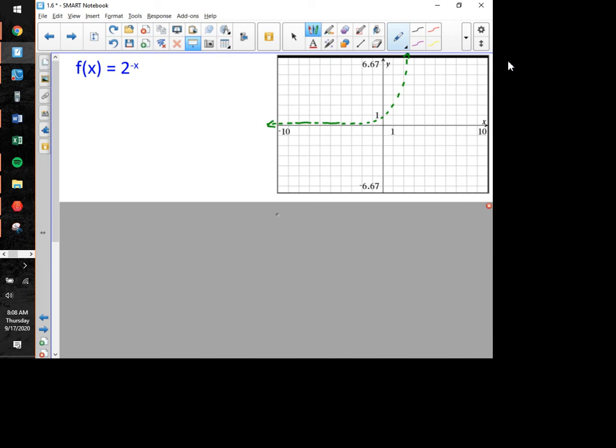So what happens now when our exponent becomes negative? When we go to stick a 0 into this function, the negative still becomes 0 there, and 2 to the 0 is still 1. So we're going to hit that same point right there at 0, 1. What happens, let's say, when x is 2? When we evaluate f of 2, this function becomes 2 to the negative second power, which is going to give us 1/4.